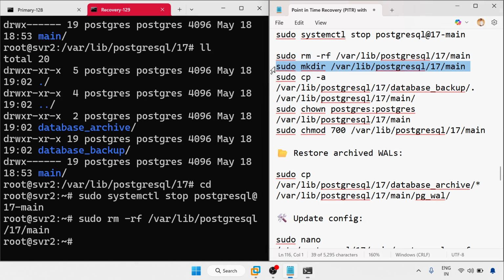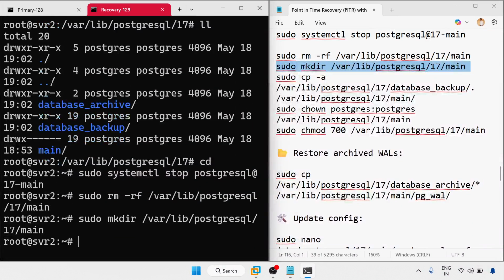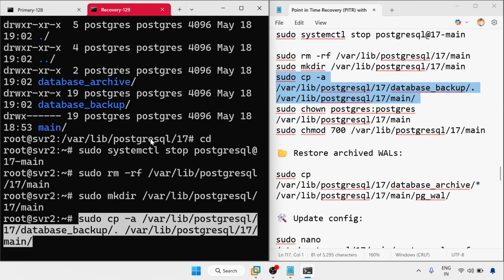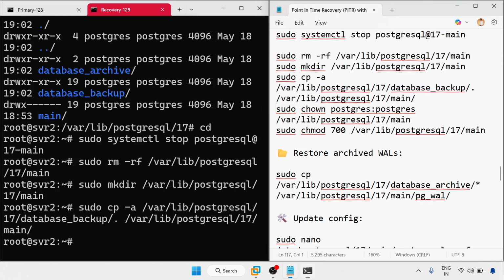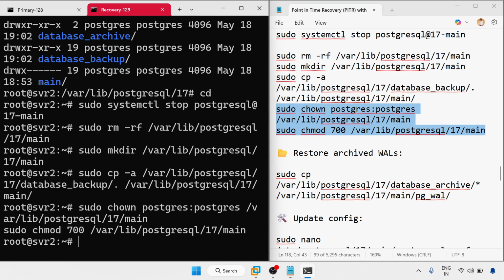We don't have the database now, and we are creating our own main, and we are copying the data from database backup to main. Just copy and paste. So done this one. Same, just do this one, and here we are changing the ownership. So this is also done.